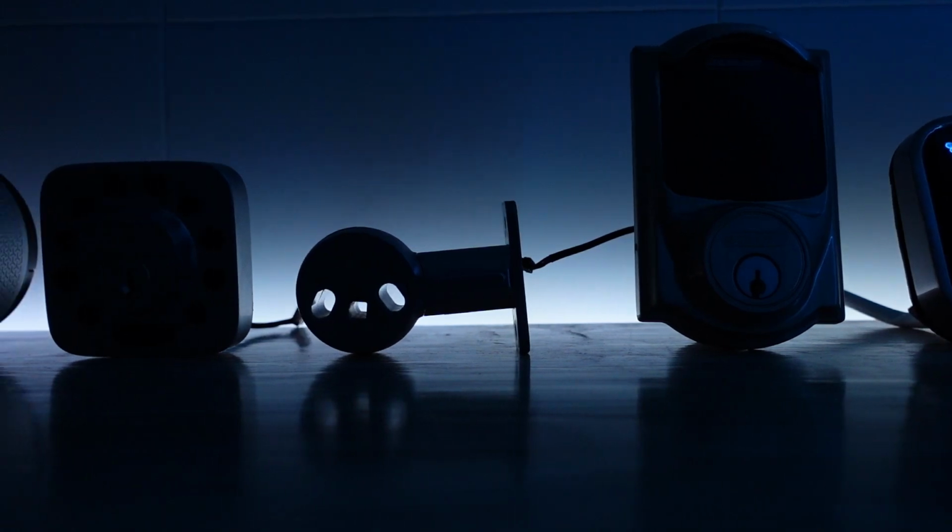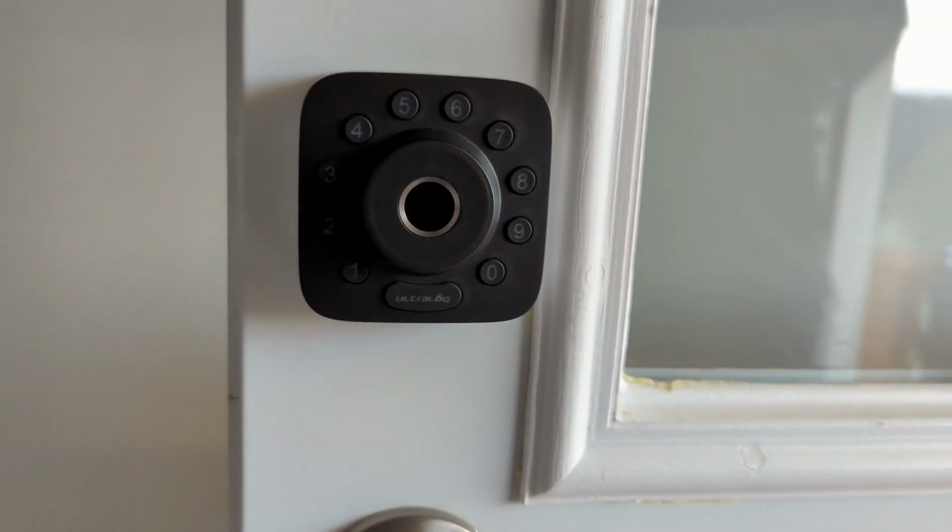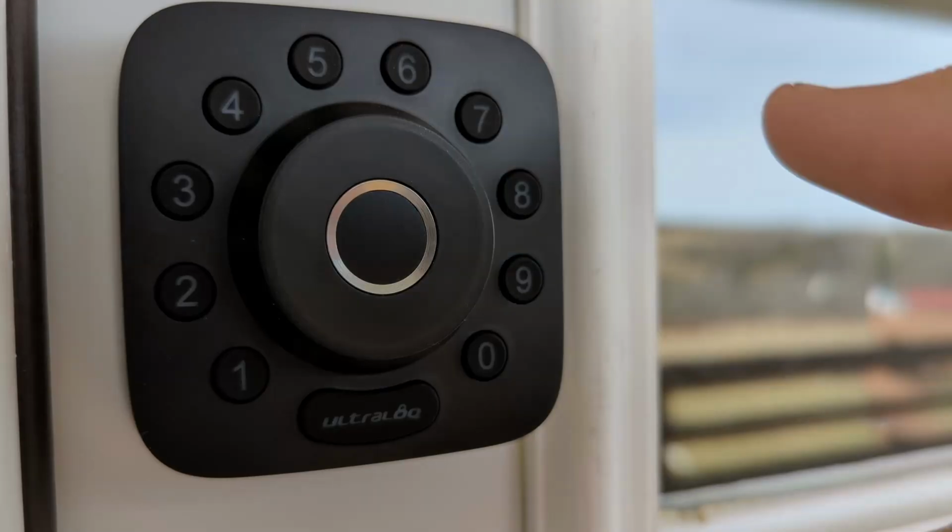I made a video a while ago where I compared 7 different smart locks that work with Home Assistant, and in this video I want to quickly show you the lock that got away. One lock that didn't make the list, but has quickly become one of my favorite smart locks. The Ultraloq U-Bolt Pro with Z-Wave.